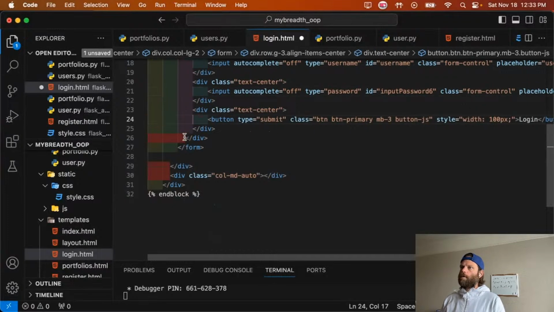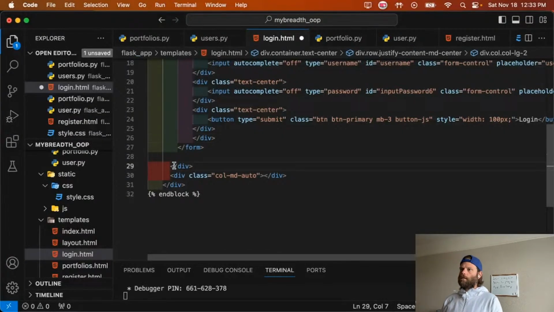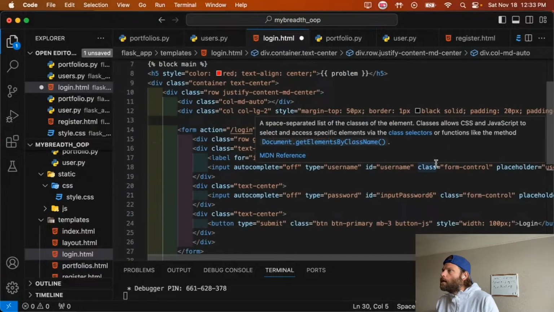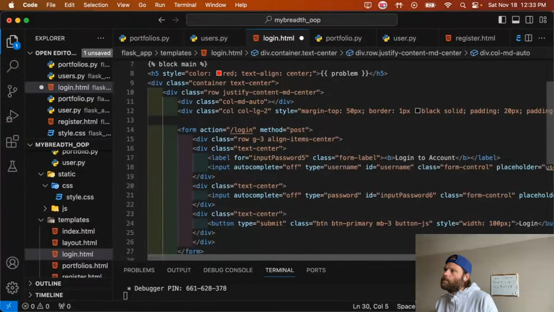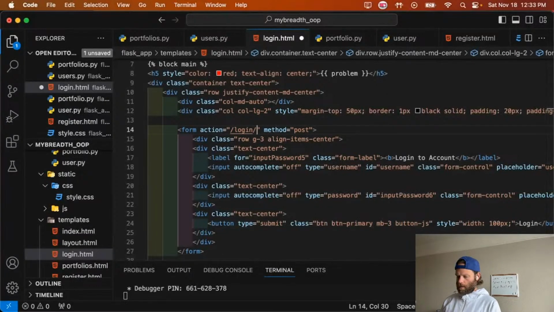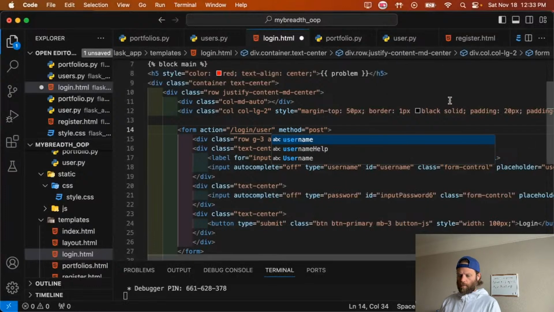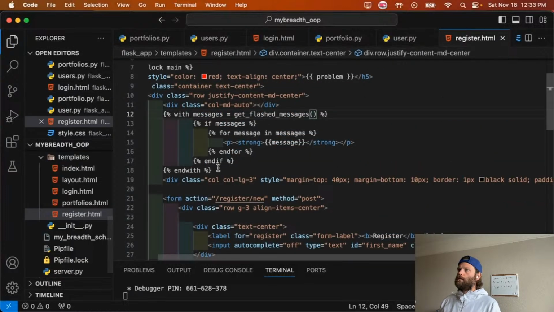And I just need to make sure our routes are correct here. A username. That's not even correct, but that's fine. I'll take care of all that later. Okay, form action, login, and then user. Oh, and then we need to do the flash messages.